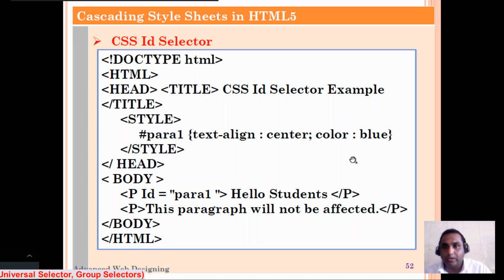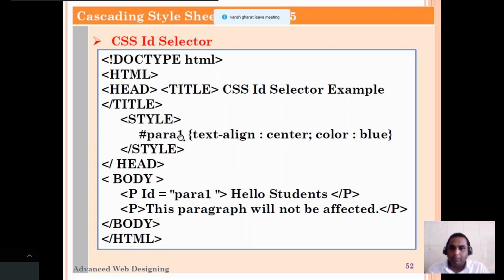First, let us look at this example. You see HTML, head, title: this is an ID selector example. In the style I have written a hash followed by the name of an ID, and these are my properties.